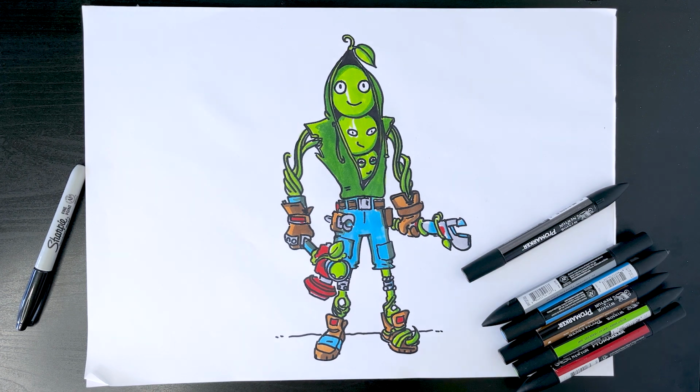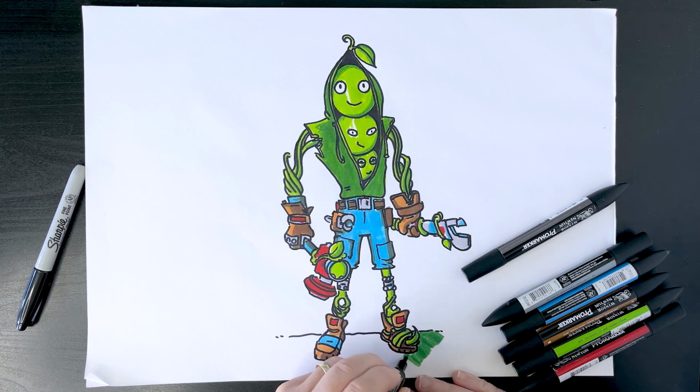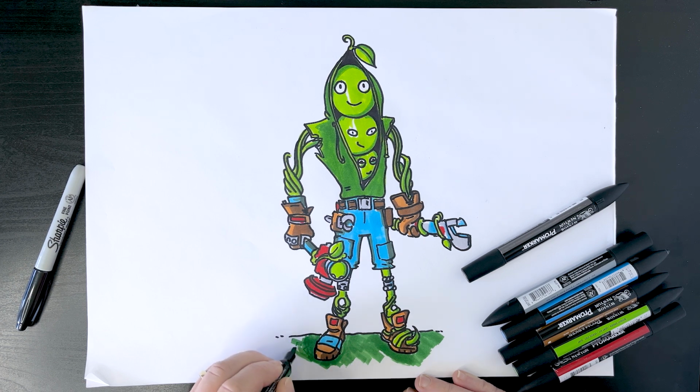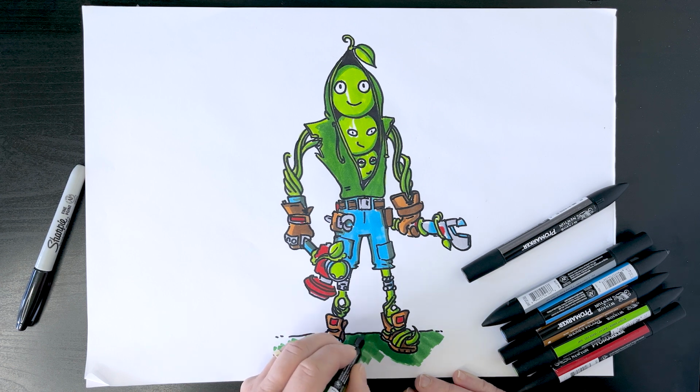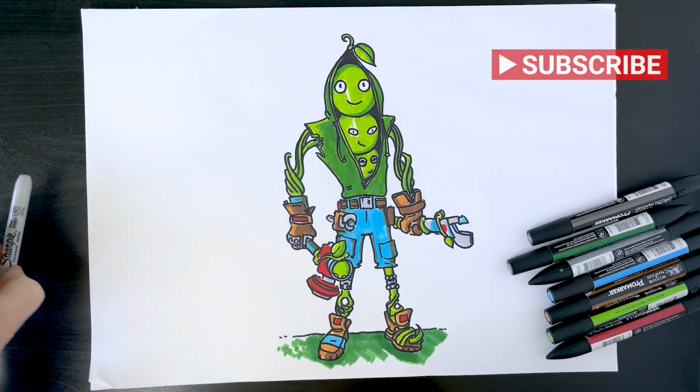That's cool. I think I might give him that nice dark background as well, so it's like standing on some sort of greenery. That'll look pretty cool. So just pop that in underneath there. That's Peabody nearly done. Okay, great. That is Peabody.